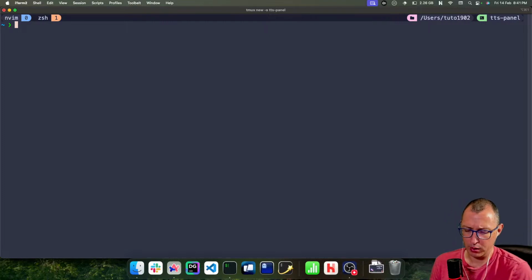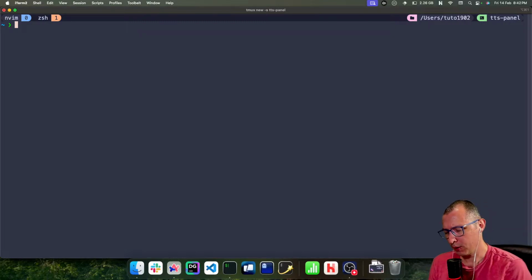I'm not saying the commands out loud because I modify the key bindings on my end. For Tmux I use control space as my leader, my Tmux command. Originally it's control B as in bottle, but that's kind of generic, so I changed it to control space. Control space and C creates a new window.